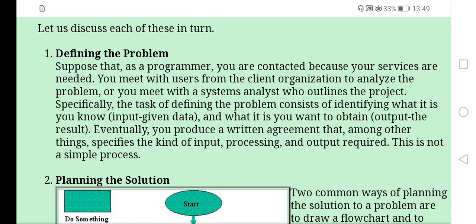Specifically, the task of defining the problem consists of identifying what it is you know, the input (given data), and what it is you want to obtain, the output (the result). Eventually, you produce a written agreement that, among other things, specifies the kind of input, processing, and output required. This is not a simple process.